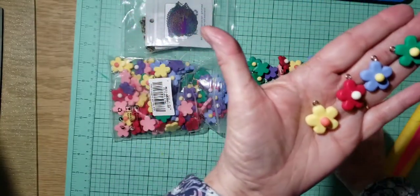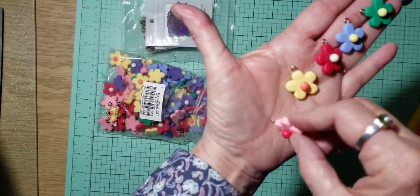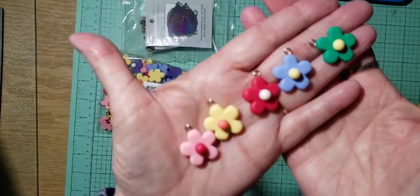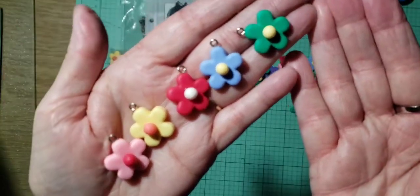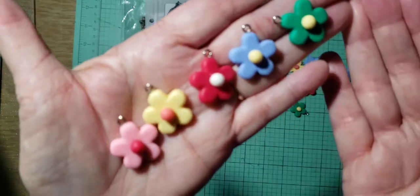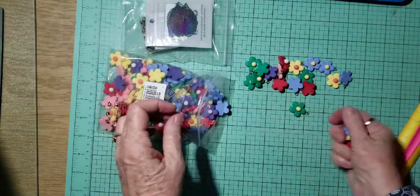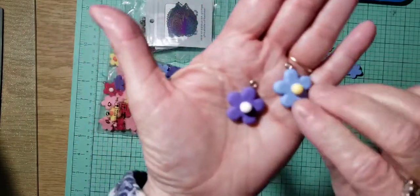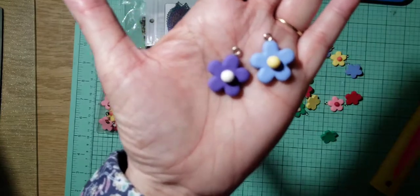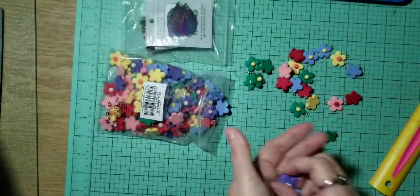These will be great on a little golden book, tassels, or in your journals, anywhere really. Aren't they cute? I love those. Oh, and I think there's a darker purple too. There's this darker purple, and this is like a blue. Well, I guess that's the blue color. Very cute.